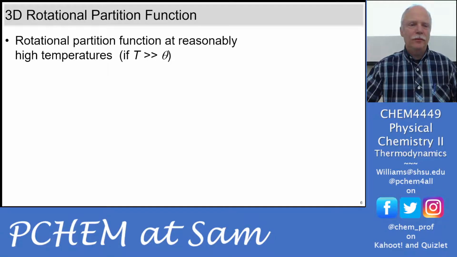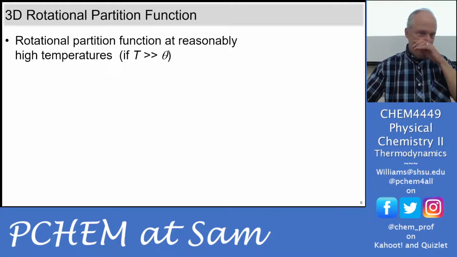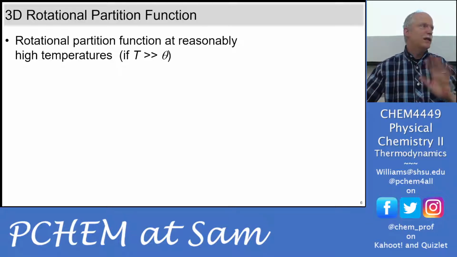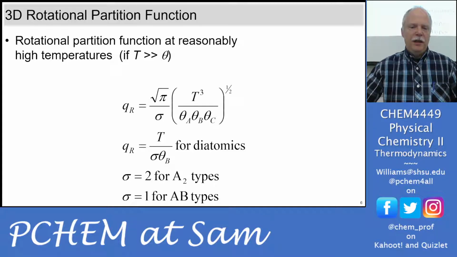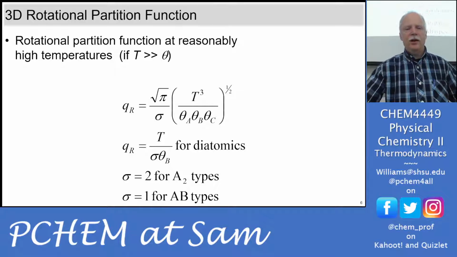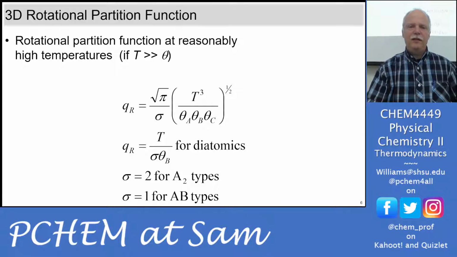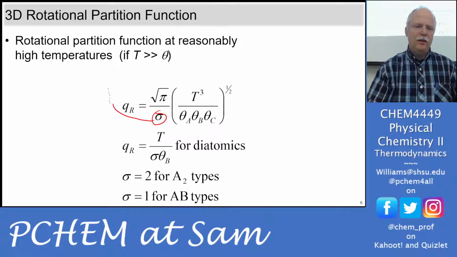Okay, so we're coming up on 30 minutes. I'm going to try to speed up a little bit. We've covered the equations that I want you to know, that rotational temperature and the rotational partition function. So here, for symmetric molecules, we have a couple of other factors that come in, and this is for the three-dimensional partition function. We have three different rotational temperatures. It's to the square halves. It has this pi in front, and this thing right here, the symmetry number. And that's to prevent overcounting.